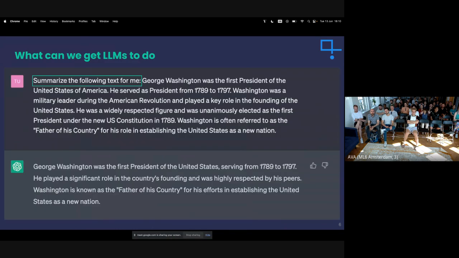Other things you can do, and I've highlighted this bit because it's going to become kind of important to understand, this ability of some generative models to be able to instruct it to do something. Here I haven't asked it to necessarily generate random content. I haven't asked the question. I said, summarize the following text for me, and then I provided it some text. It's really good at doing that sort of stuff, and we're going to see how you might leverage this ability to do cooler things.